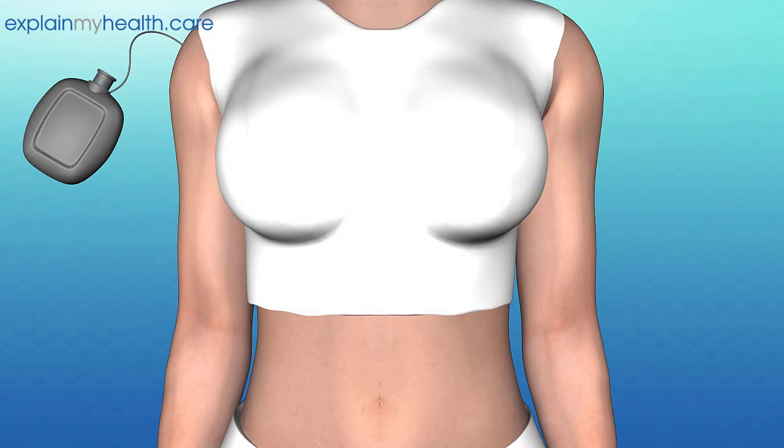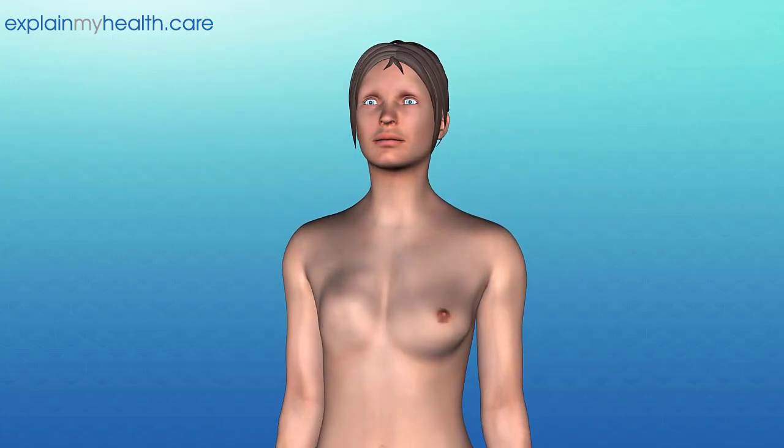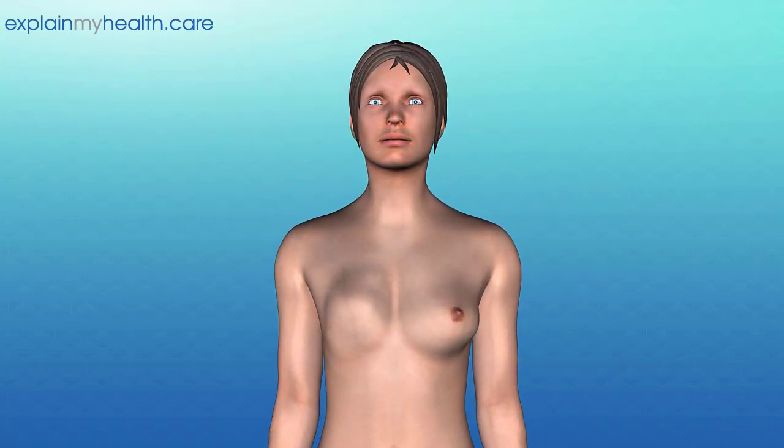You may be fitted with a compression garment or bra to support your breasts while they heal. The new breast mound normally feels numb and skin sensation to light touch does not normally return. In time, once you've fully healed, you'll notice the long-term contours of your new breast mound.